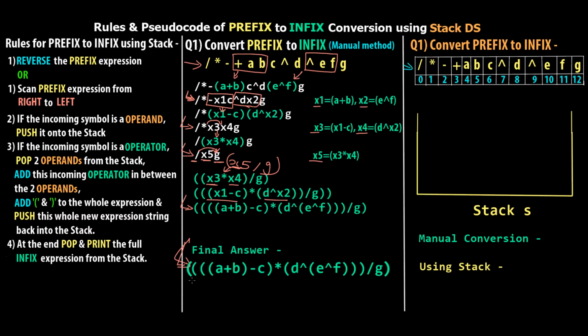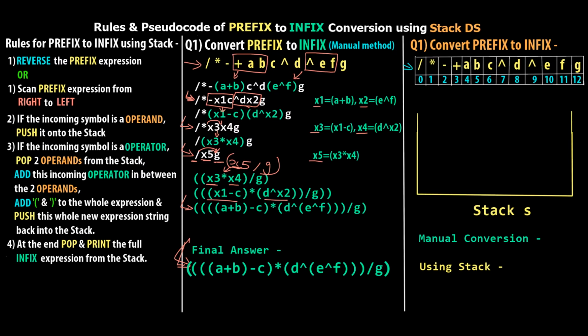Okay, now there are a lot of brackets over here, and if you're wondering why we have so many brackets, it is because in infix format the brackets play an important role because they decide which part of the expression is evaluated first. Because in infix we have a confusion, right? In infix we do not know which part of the expression has to be evaluated first, and that's why we have the operator precedence and associativity rules.